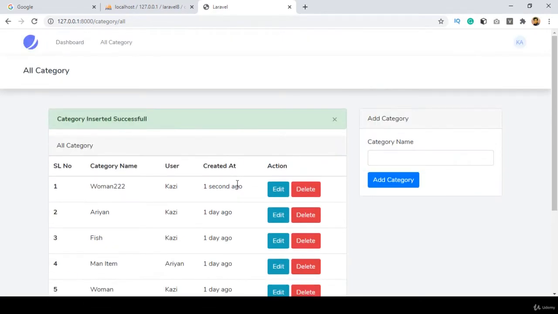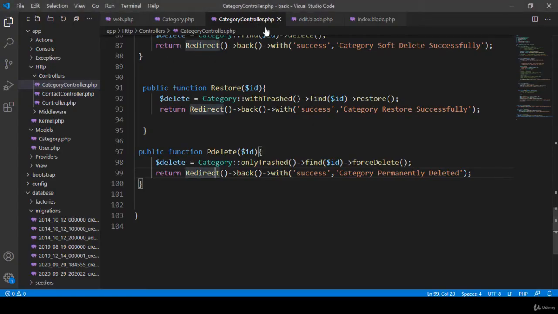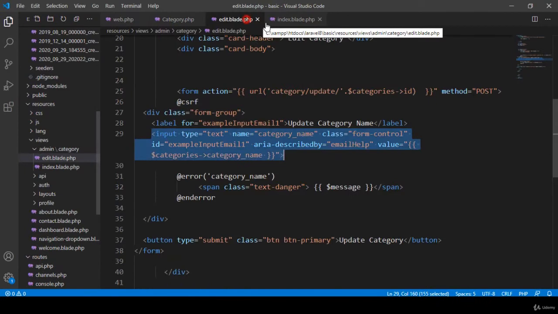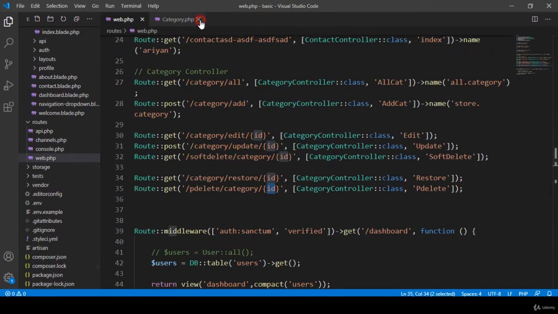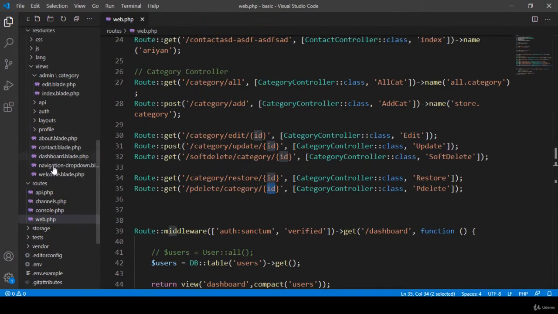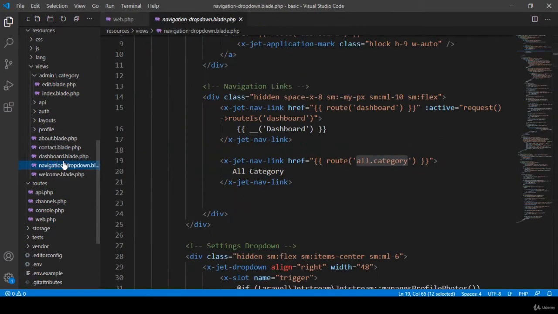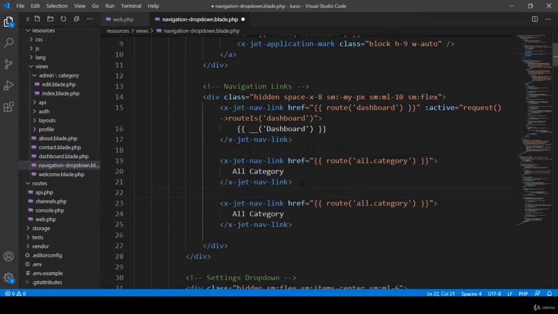For doing this, first of all I want to add the menu. I have already discussed that with you, so right now we don't need this. I better close everything. A route will be needed, and here is our dashboard and the navigations. In the navigations you can see our all category. Right now I want to add another menu, and I just name it brand.